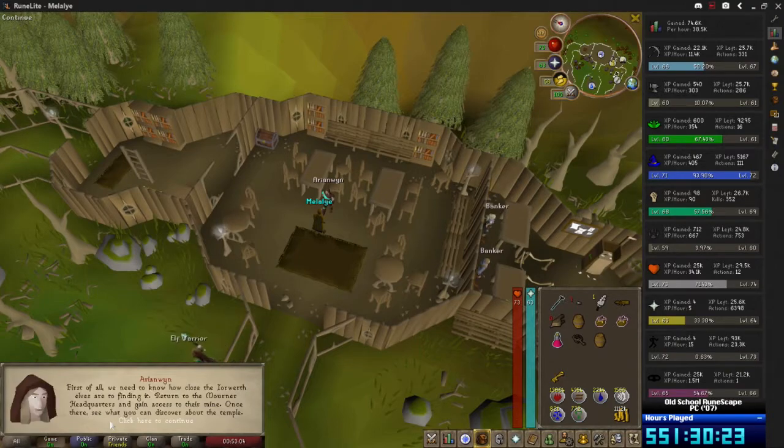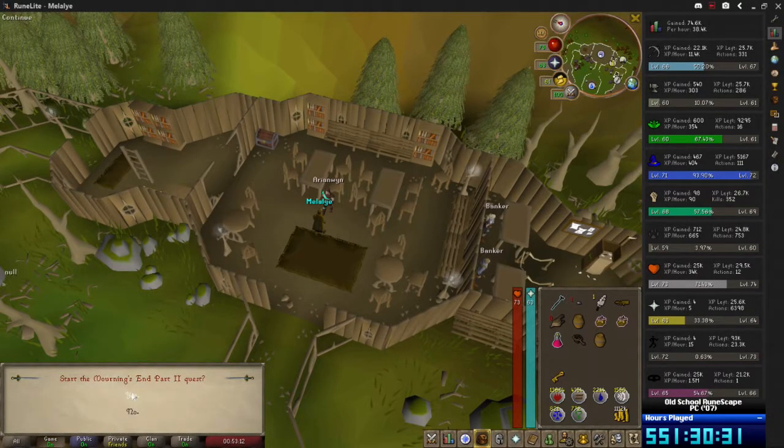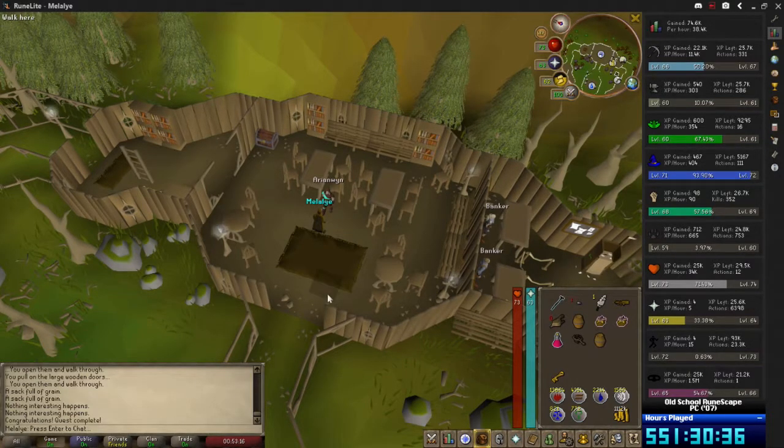What are you going to do about the Temple of Light? Now how close your Earth elves are to finding it. Return to the Warmer headquarters and gain access to their mine. Start part 2, sure. I'm not going to do it, but get past the point where it wants me to do something else.